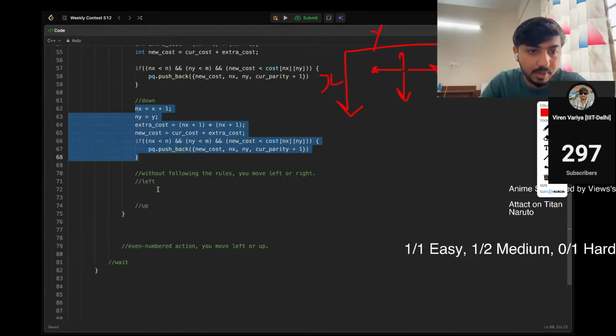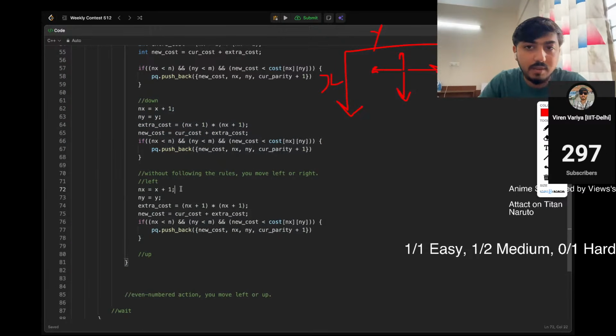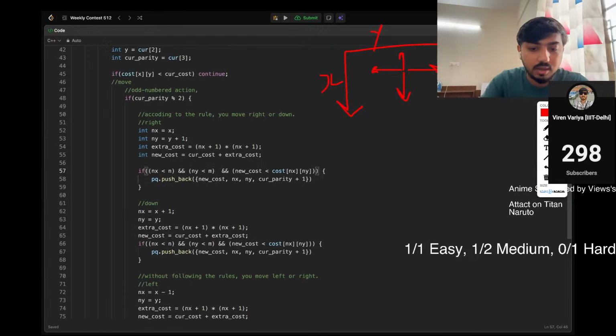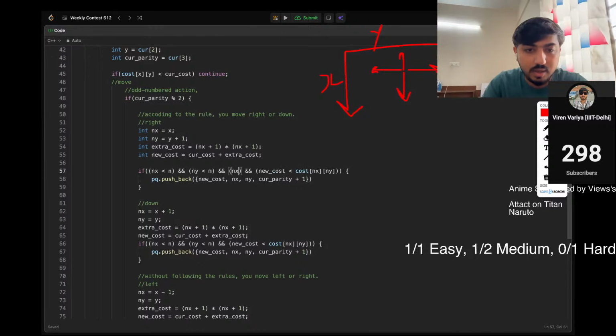So now everything remains the same. Let me just copy paste everything. X becomes, we are moving left, so X becomes X minus 1. Wait, let me just add a few things here. And x greater than or equal to 0, and y is also greater than or equal to 0.